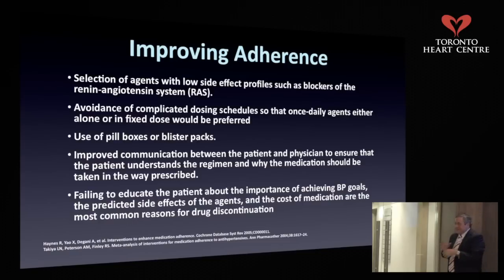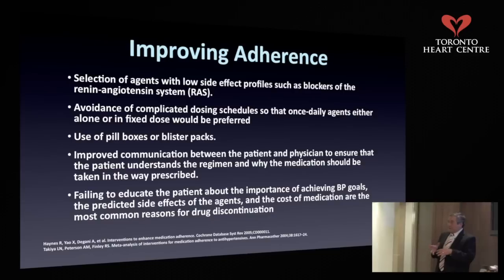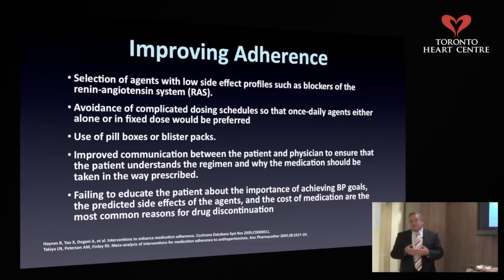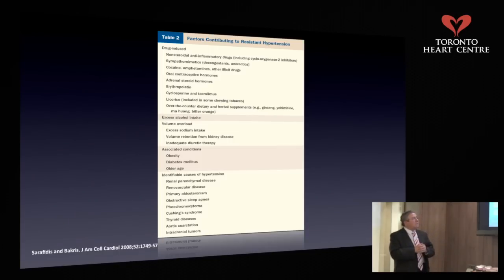To explain to them. I mean, sometimes they don't know why they have to have their hypertension treated, and so putting a little bit of the fear of God in them, tell them, well, look, I mean, stroke is a terrible thing, and heart failure and a heart attack, and you want to be paralyzed. Well, I'm sure you don't want to be paralyzed. So sometimes they don't understand that hypertension can cause these things, and since it doesn't hurt them, they don't think that taking the medications is important.